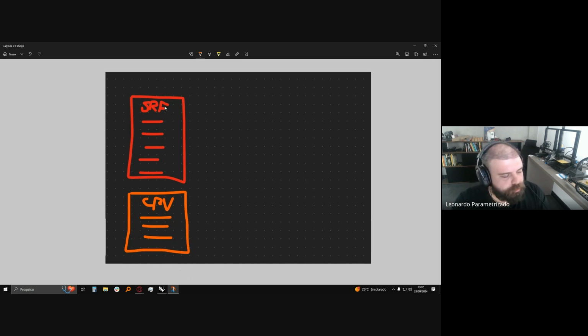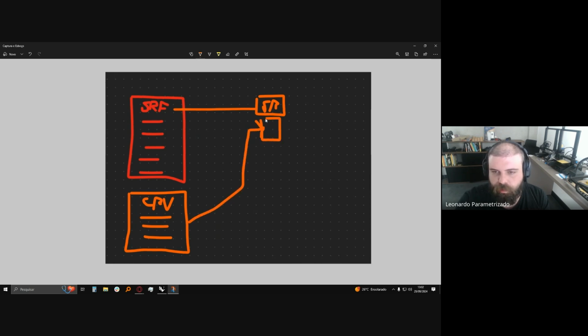We need to check the intersection of each surface with each one of the curves in our list. So we basically need to do this: we are going to grab our first surface here, this one, and check it against all of the curves that we have available in the other direction.